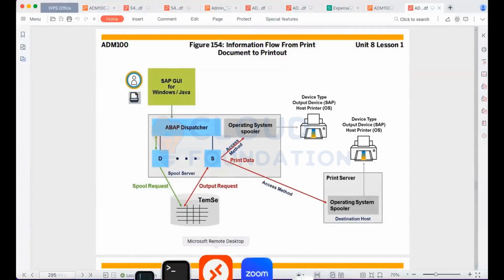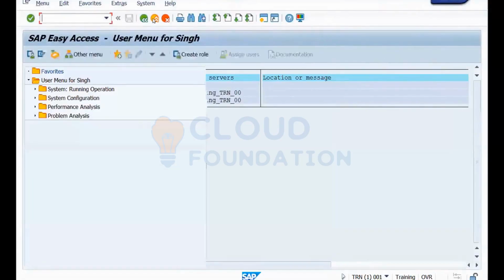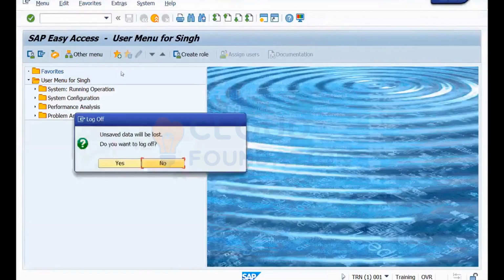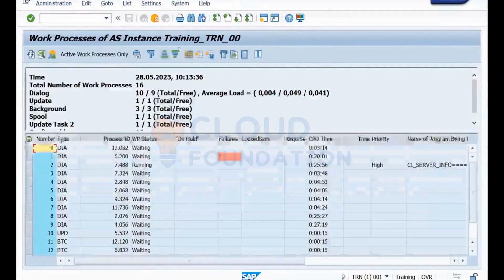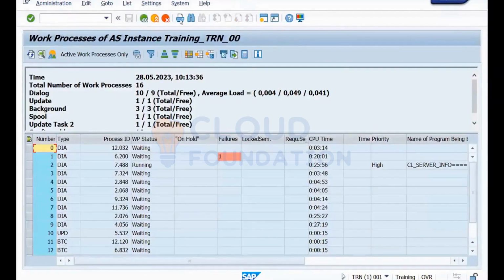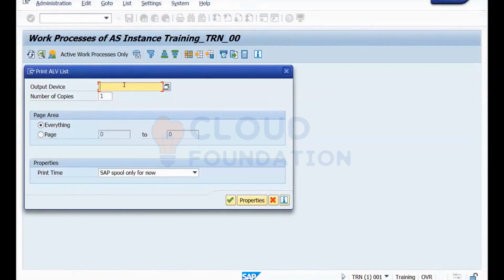I will try to generate one. I am going to take a printout of this echo. This time, as output device, I am selecting my front-end printer.